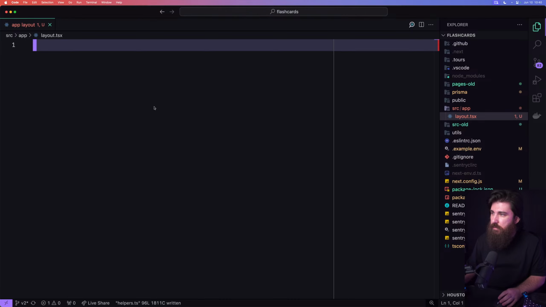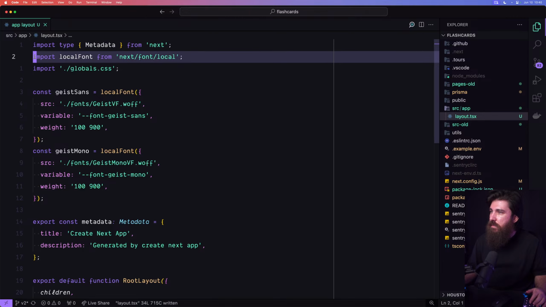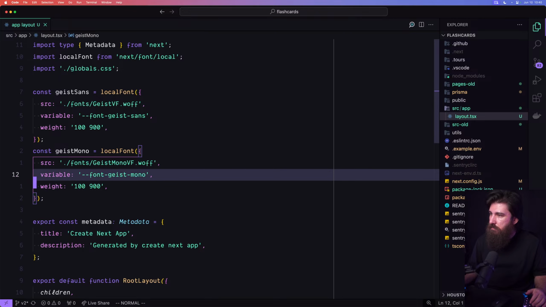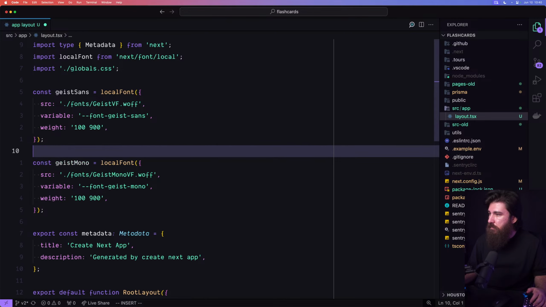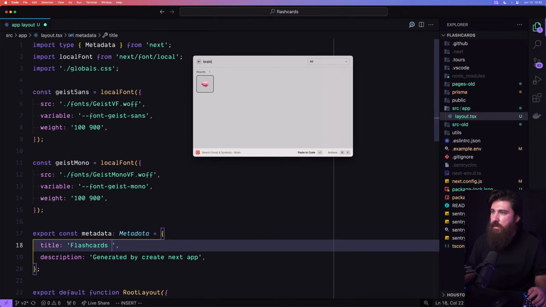I'm just gonna copy this whole file and we'll see. Save this. Globals.css. They're using Geist. I don't know. Let's use Geist then. Title is gonna be Flashcards, and let's put a brain in there.